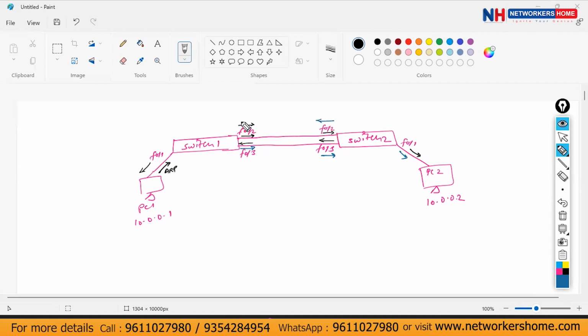And again, it is received on F0/2, and this will again be broadcast. So in your network, there will be a total of 2 loops working. One in this direction, and the second loop in the opposite direction, clockwise as well as anti-clockwise. And right now, I have considered just one system.